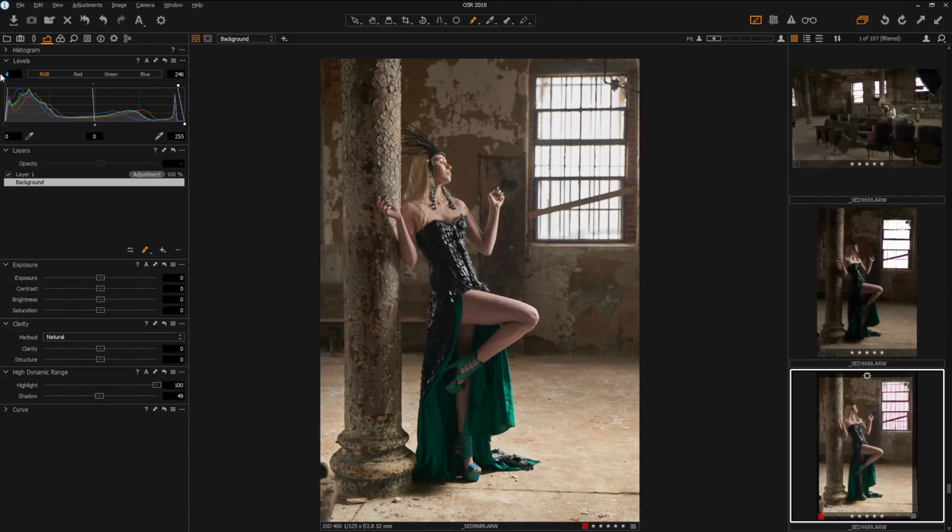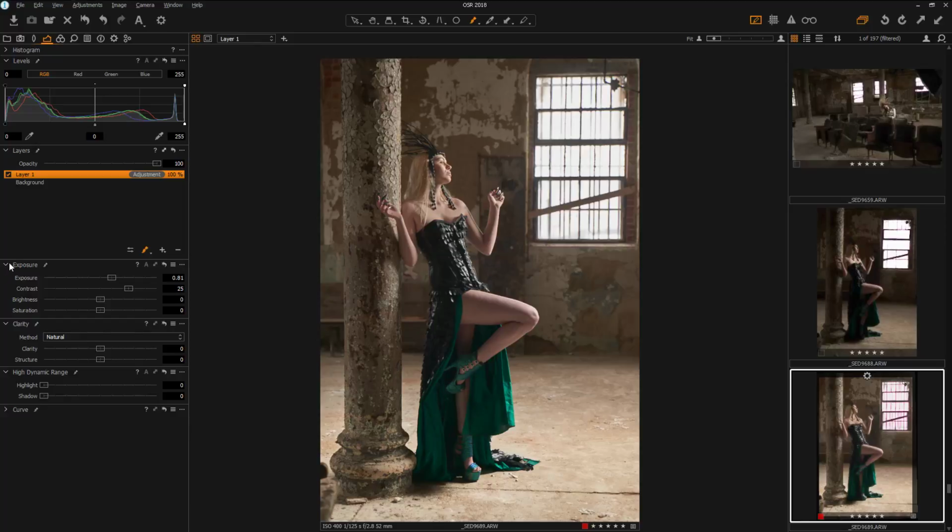So every time you arrive here, say this is always a 5, and this is always a 250, because you don't want to blow any of the shadows or highlights if you're printing, for example. I know now there's no true black and there's no true white on this image. So notice I had to select the background image because each one has a separate layer, or a separate level, or a separate curve. So each layer can have its own tool set.